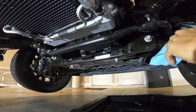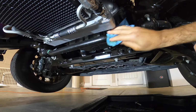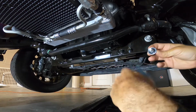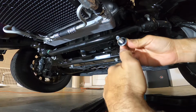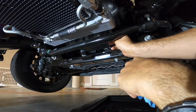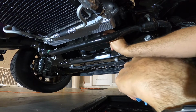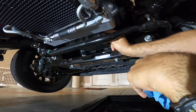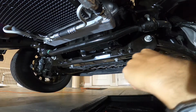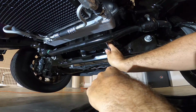Okay, so now that it's down to a trickle, I'm just gonna clean this in the stabilizer bar, and we're gonna go back with the plug. It's got a rubber washer here. I don't think you need to replace this every time like a regular copper washer. Correct me if I'm wrong. You guys will let me know. Sorry for the background noise. Got some construction going on in the back here. So let's screw this in. No need to go crazy on the torque. Just make it snug.